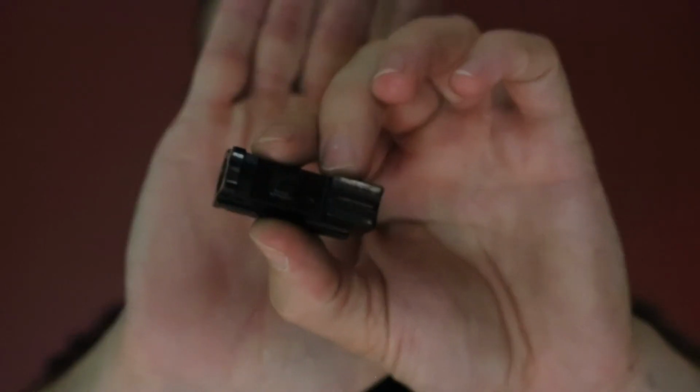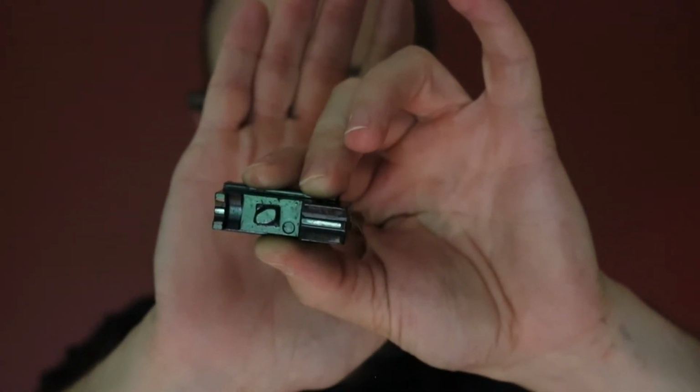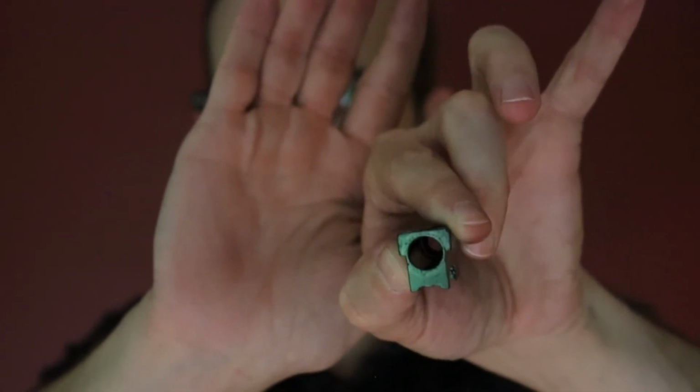Here is your camming block, locking block, whatever you want to call it. And you can see it's got a little tab on it right there, and that's what actually causes the barrel to rotate, is that little lug right there. It is shaped for the barrel.